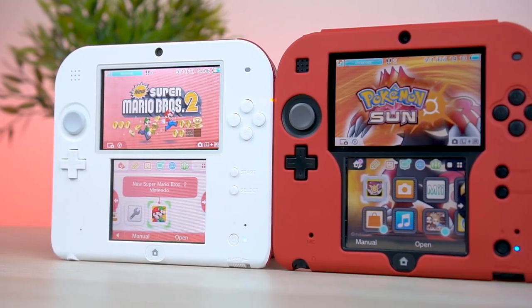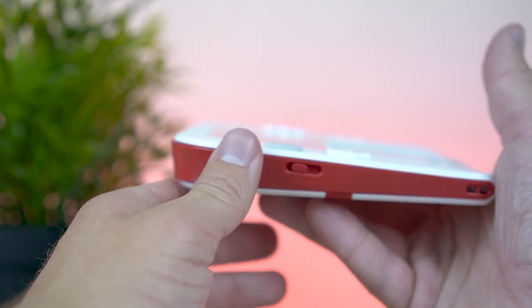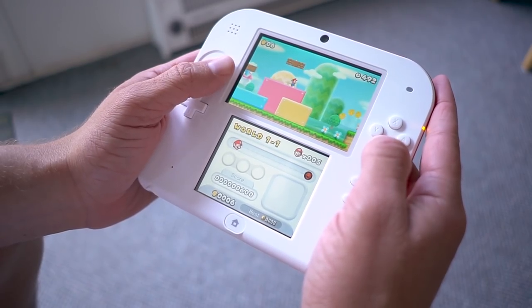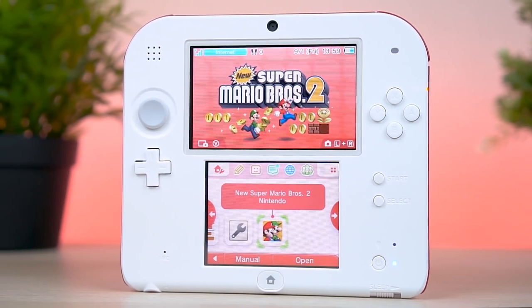The 2DS literally has everything that you can ever hope to get out of a console for under $100. If you're on a budget and don't need any of the extra bells and whistles of the new 2DS or 3DS XL, the original 2DS is an even better value than ever before. Unless you don't like the Game Boy-like form factor, I really can't see anything wrong with this deal at all. It is perfect.